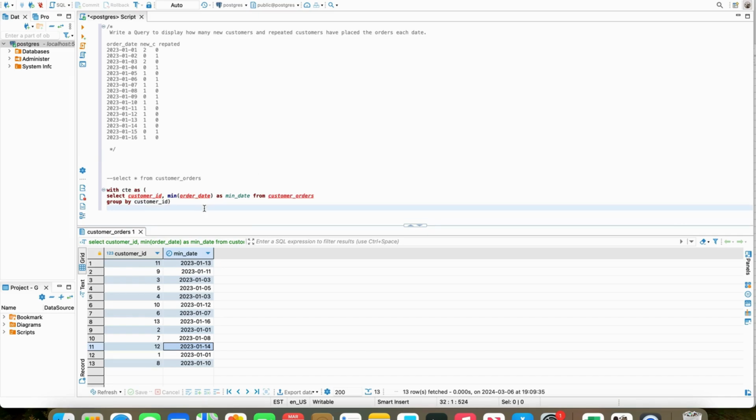And the next step will be, we have to compare this minimum date with the order date in the customer orders table. Let's go back to the customer table.